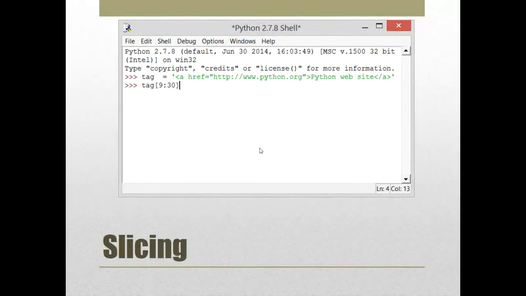And then when you get done, notice that we're doing something that looks like an index, but it's a square brace 9:30. Tell me what you get when you get done. Python.org or HTTP.